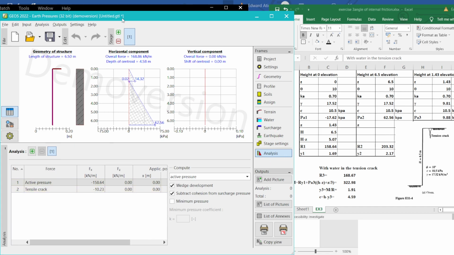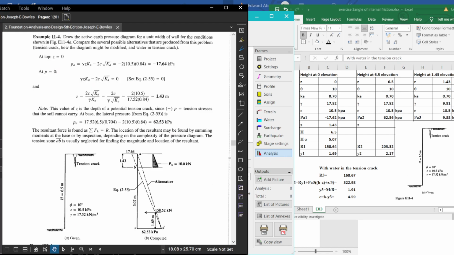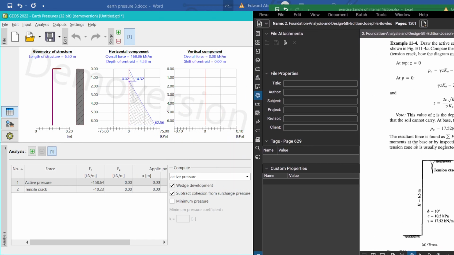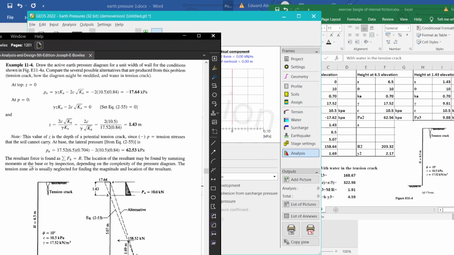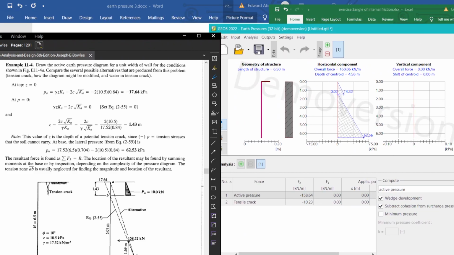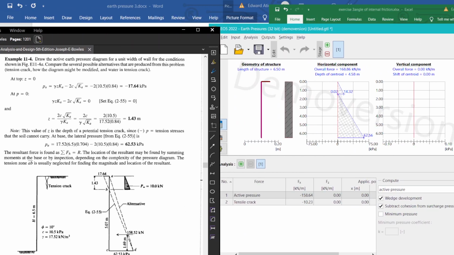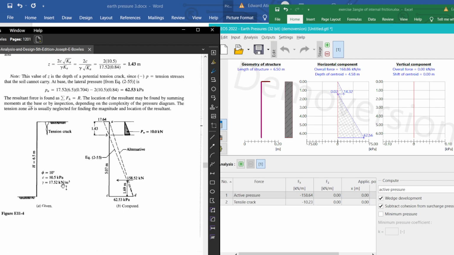So if we are going to look at our book, let's try to compare the values that we got.